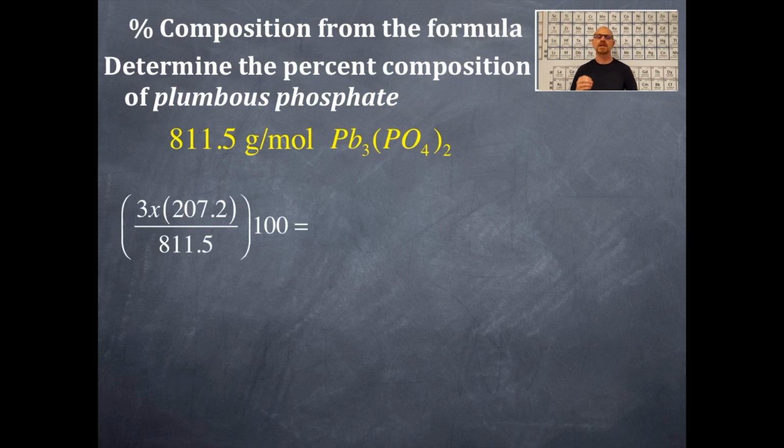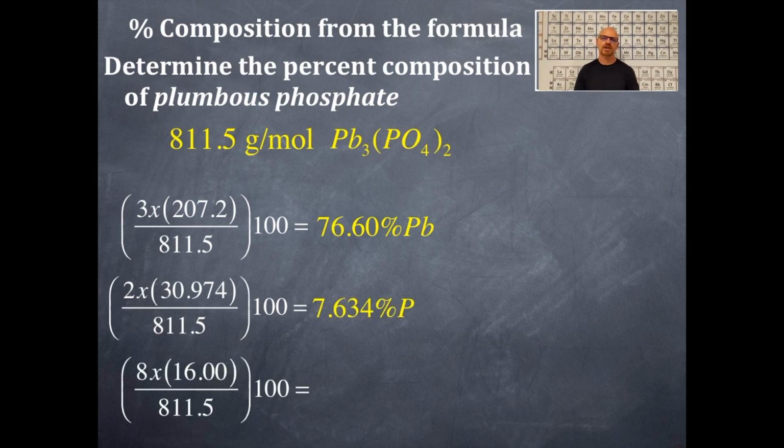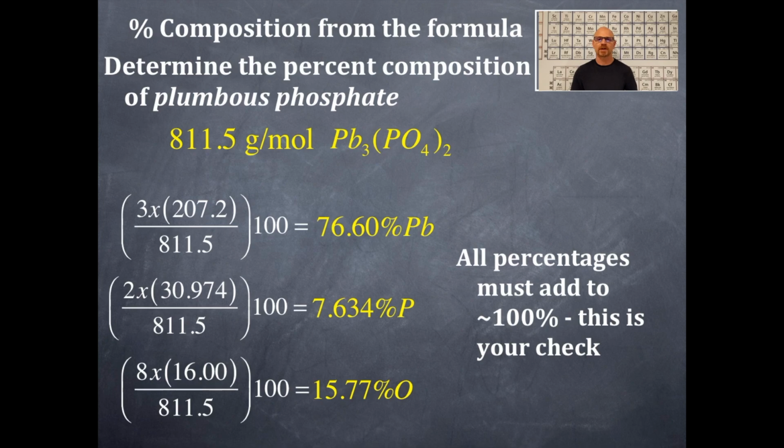So here we go. This is the percent of lead in this compound, and here's the number. Then we have the percent of phosphorus in this compound, and here's the number. Then the percent of oxygen in this compound, and here's the number. You should see that I've maintained the number of significant figures correctly, and that is 4 in all these cases. You should be able to add up these numbers and get 100% or something very close to it after you've rounded them correctly. And again, number, units, formula for every single one of these problems.